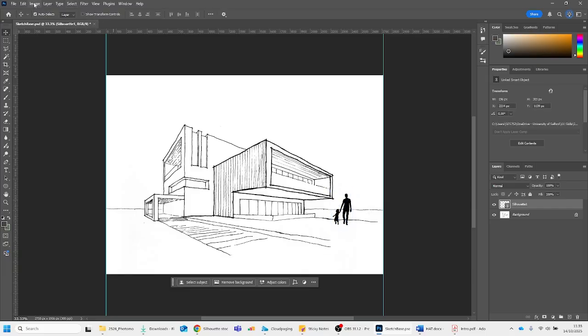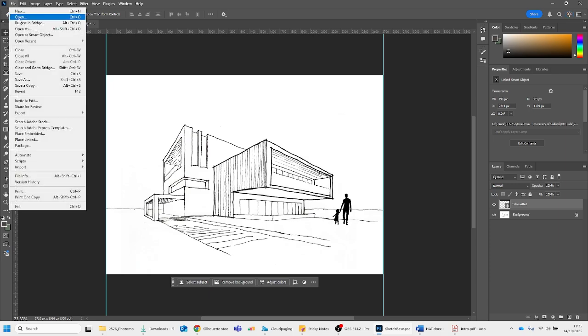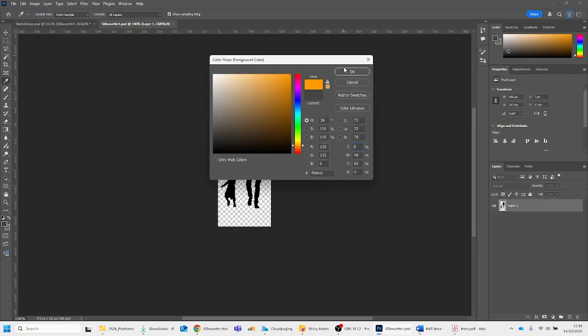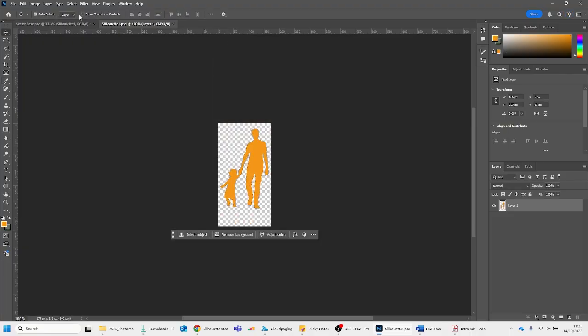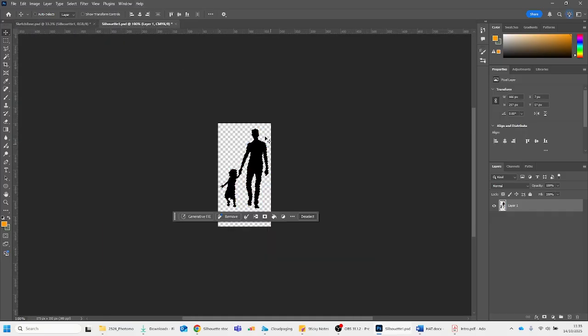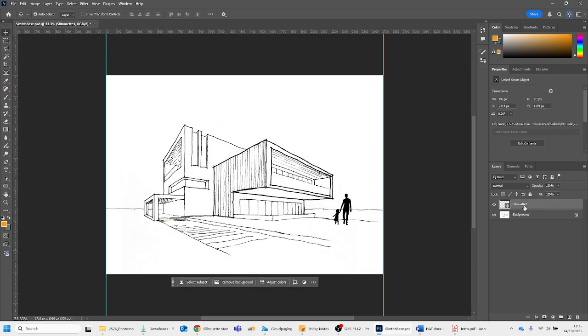Again, it's still a smart object, but what we can do here is open that original file and change the color of them. So now we can see that it's updated from this file. If I wanted to go back to black, I save it again, and then again it's updated itself. So that's just one way, if we know we want to make changes to it, that we'd use a smart object that was linked.